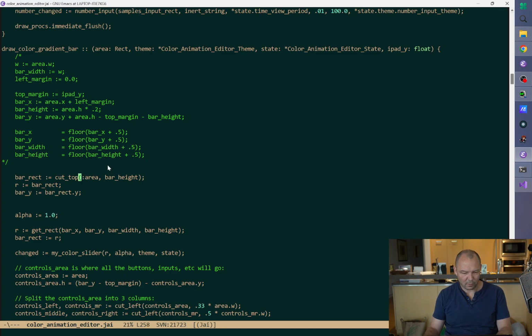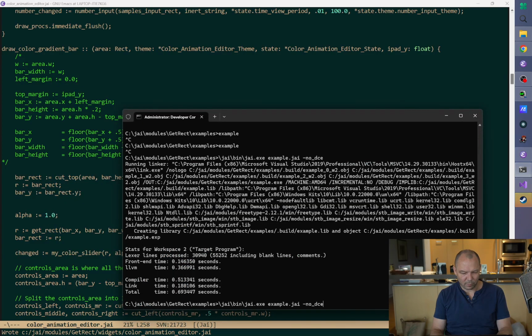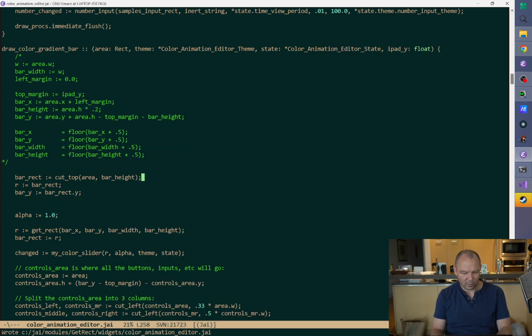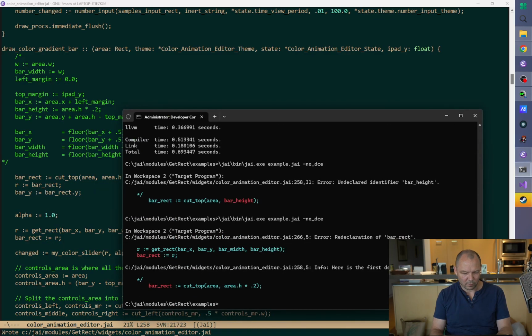And then, I don't know why we're rounding that, let's not bother rounding that to pixels, actually. Bar height, area.h times 0.2. Okay, bar rect.